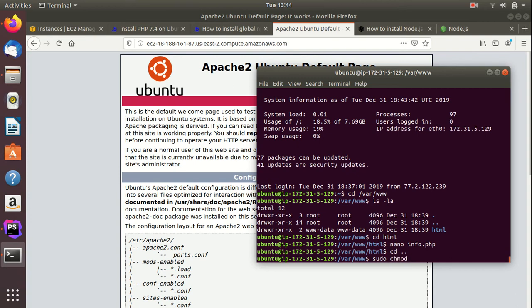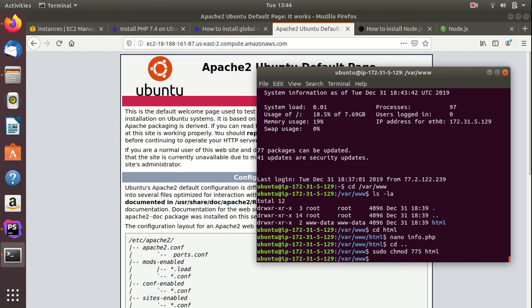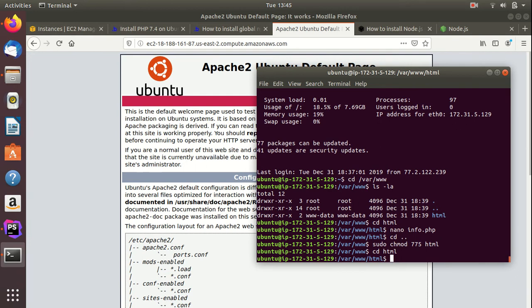So what I want to do in that case, and that's for now, is give this a user and group permission of 775, and that allows me to create files as part of the group, but not www-data as a user.